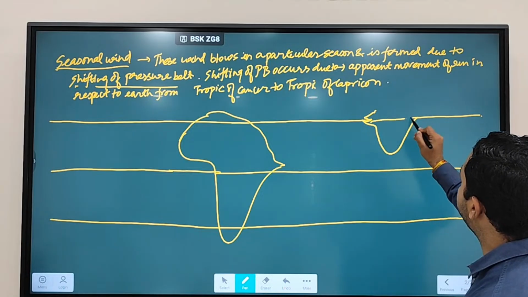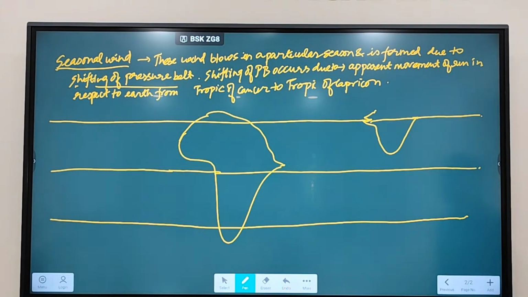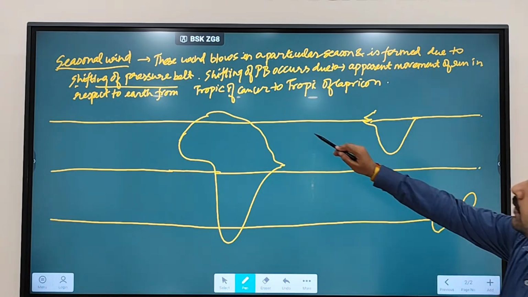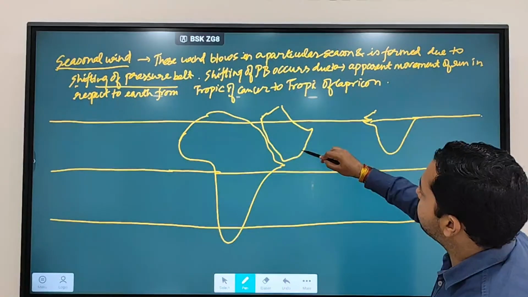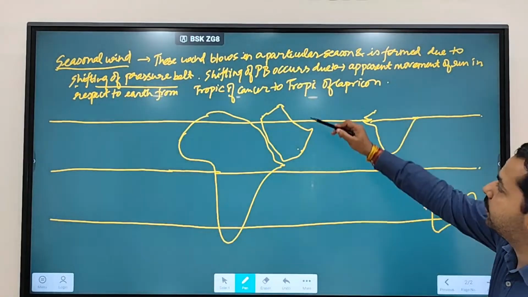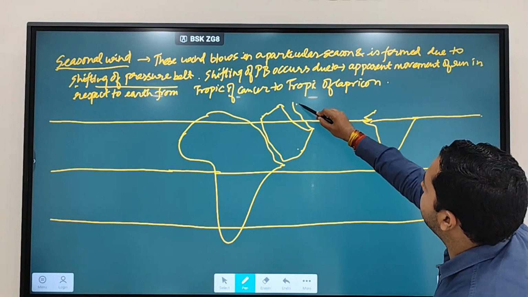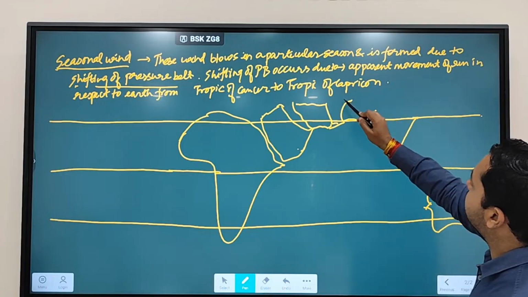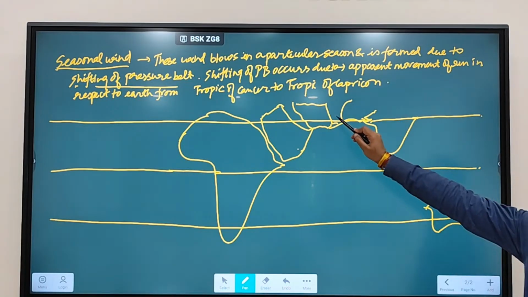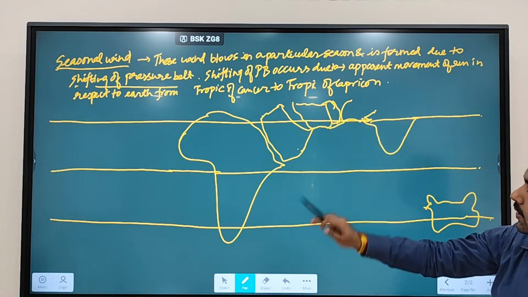This is how you'll find the extension of India. This is how you'll find the extension of Australia. Australia is passing through like this. This is where you are going to find the Arabian region, the Arabian plateaus. And this is where Pakistan is lying and Iran is lying. So this part is Iran.